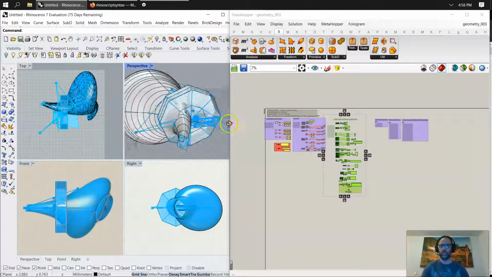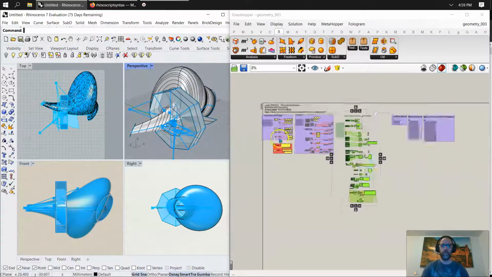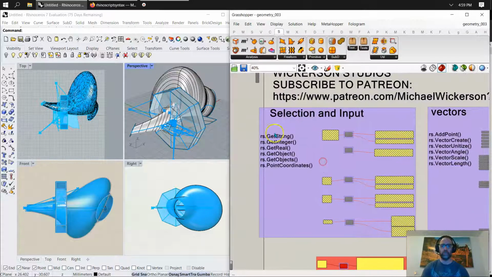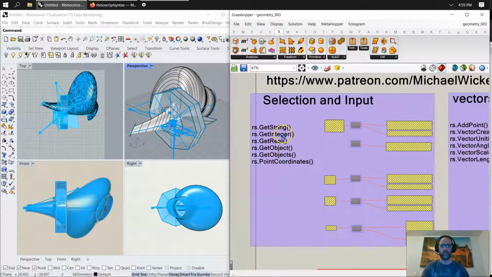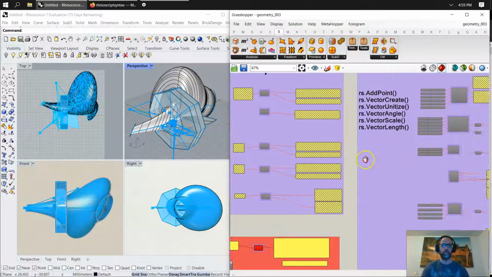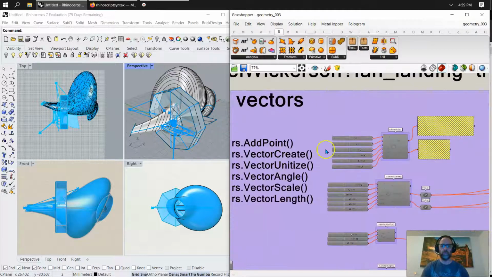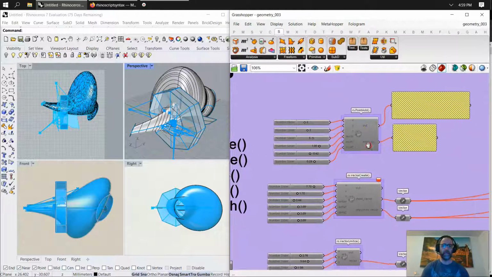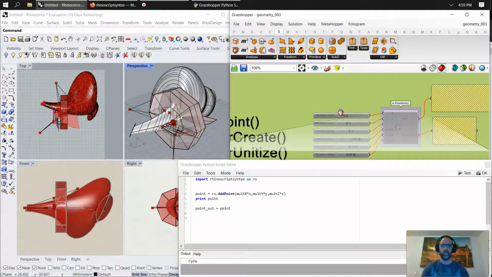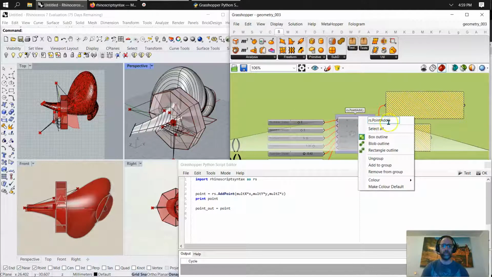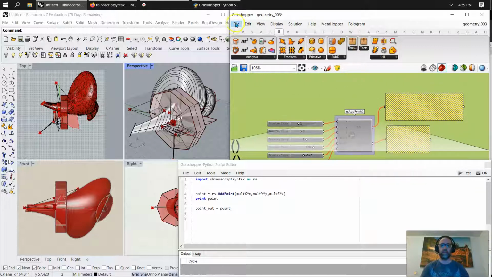You'll see that these are all the forms that are being baked after playing with not only the selection input functions, which I've been wary of. Get objects is not a great one to use in Grasshopper, even though it's okay to get the other things, points included. This one here I had to correct from add point to point add. I'm pretty sure if I take a look there, it's add point. So I technically should go in here and say that's not point add, that is actually add point from a past video, and I'll save that as a new form.